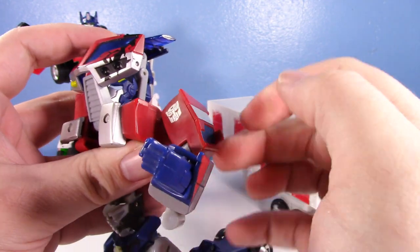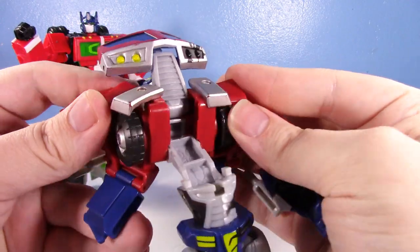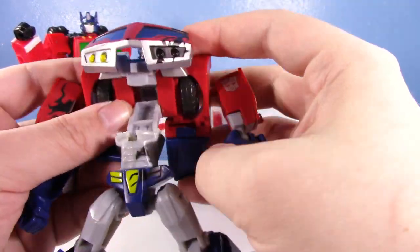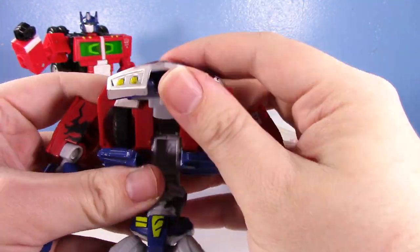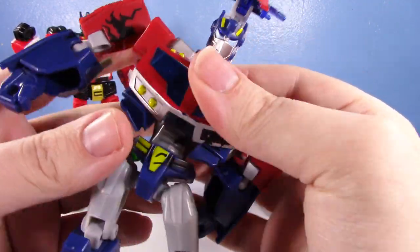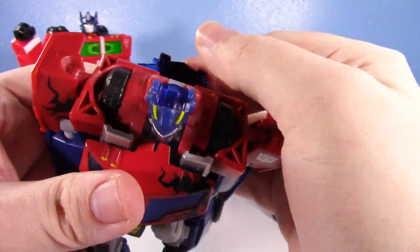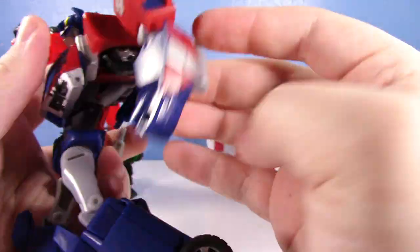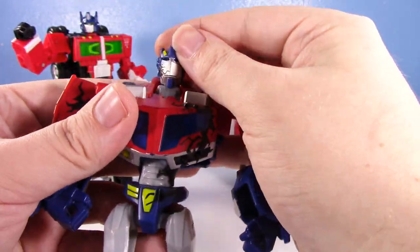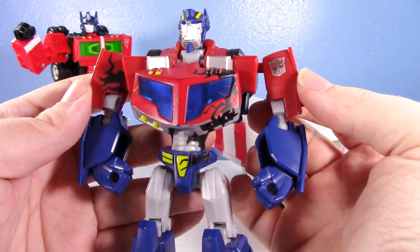One thing I love is how the arms form. I've never seen an Optimus with arms that actually form from the side like this — I just think it's so interesting. I love how this kind of folds over and it results in a very awesome looking robot mode. These panels too, they'll fold away and actually add to his physique. This panel right there will slot in, that will go right there. And then we'll take this and put it on his back. You can see these panels actually do add to the physique of his back. Pretty simple transformation from vehicle to robot, but what you get is a very nice looking Animated Prime.